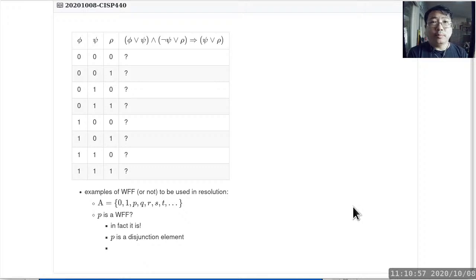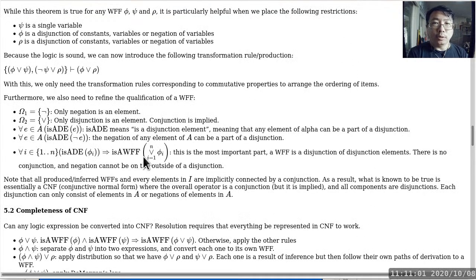Because when we refer back to how we define a well-formed formula, this n here can be 1 or even 0. That means if you only give me one single phi, and that is a disjunction element, then that thing by itself is a well-formed formula, because n can equal 1. When it equals 0, it is a little bit tricky, because then we end up with just false as a term. False or whatever is always whatever, so we can always imply that there's an or false in every single disjunction. That part is always there, but we don't usually see it.